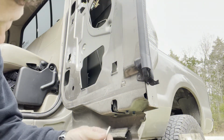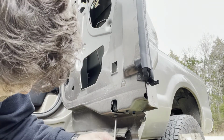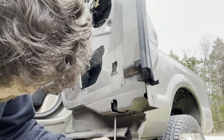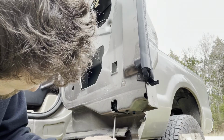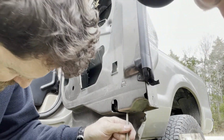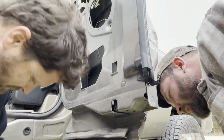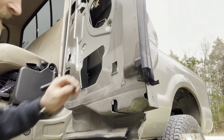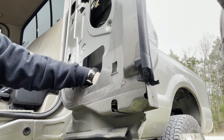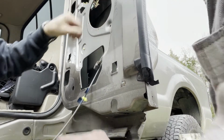All right, so I got my screws broke loose, or Torx bolts. Yep, there went one. That's right here, I got her. All right, so this piece should just slide right out, just like that. Oh, pull it from the floor up.